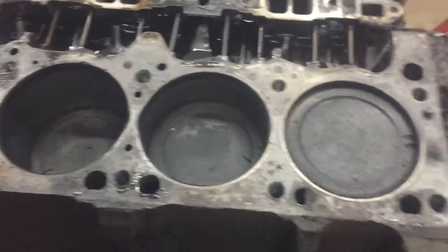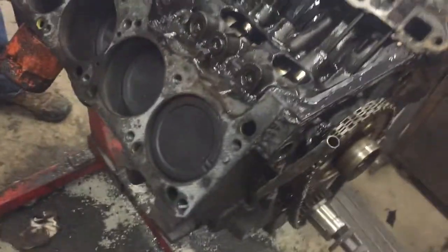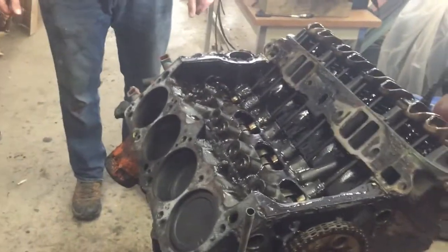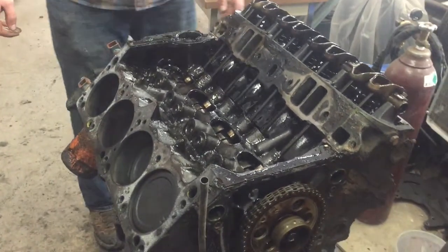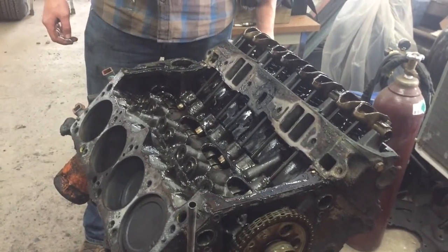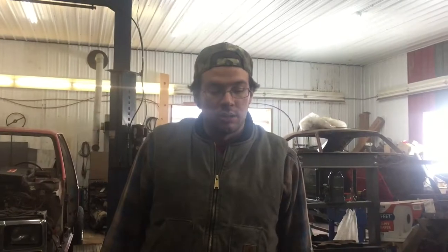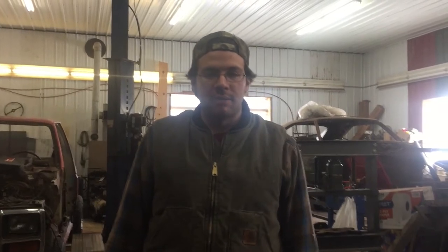These are flat-top pistons in a truck. Stock it's 8.7 to 1. I think I guessed 8.5 — better than I thought. My goal is to really get to like 10 to 1. I still want to be able to run pump gas, so maybe just a touch lower. You're also thinking about upgrading to aluminum heads eventually — so I'm building it for that, but not right off the bat. I want to put a thousand dollars into this and be able to drop it in my car.